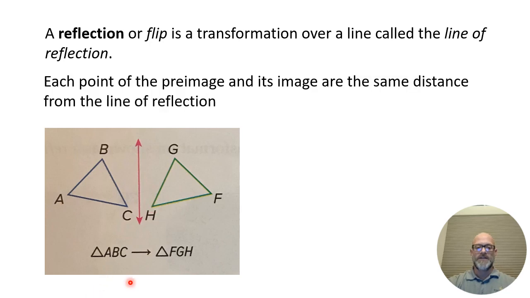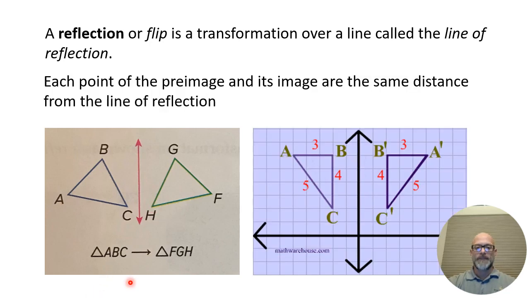Here, take a look at this animation. You'll notice what's happening. Every point is mapping to every point in the image. So A is mapping to A prime, B to B prime, and C is mapping to C prime. Notice the two shapes are exactly the same size. They're congruent. It's a rigid transformation, no change in the shape or size of the object.